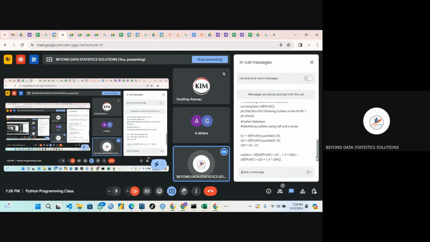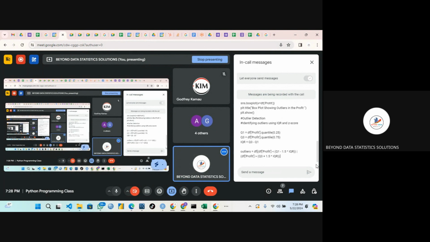So you can just have the message there. Once you have that, you share your screen. I'll use the annotation to show us that, if I will be able to indicate. Who is ready to share the screen? Godfrey, can you share yours? Yes, I can share. Okay. Share, please.